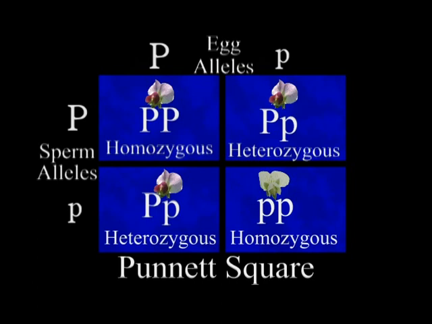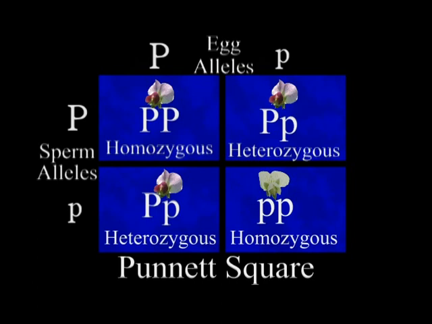As it turns out, Mendel's F2 generation had a distribution of phenotypes close to that predicted by the Punnett square. Approximately 3 out of 4 plants had purple flowers and about 1 out of 4 white. But how could Mendel be sure of the genotypes? The Punnett square predicts that 1 out of 4 F2 pea plants will have a genotype of uppercase P, uppercase P, 1 out of 4 a lowercase p, lowercase p, and 2 out of 4 a genotype of uppercase P, lowercase p.